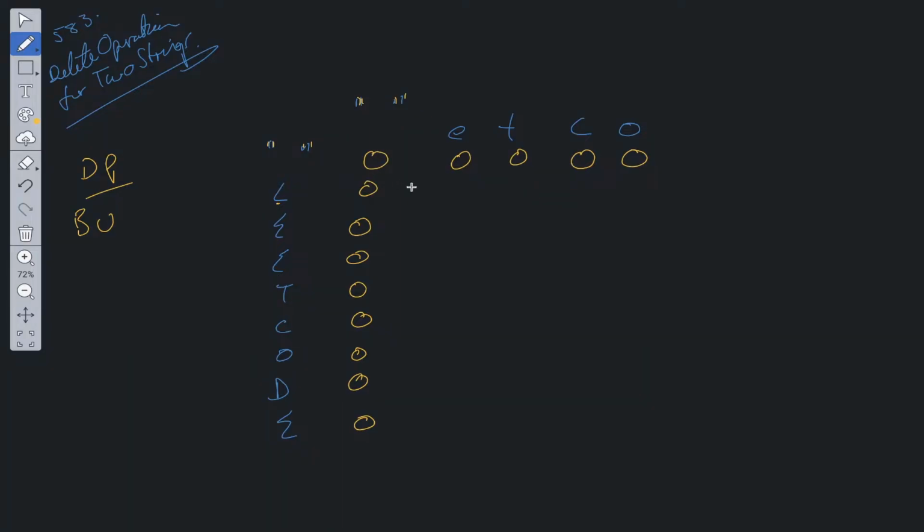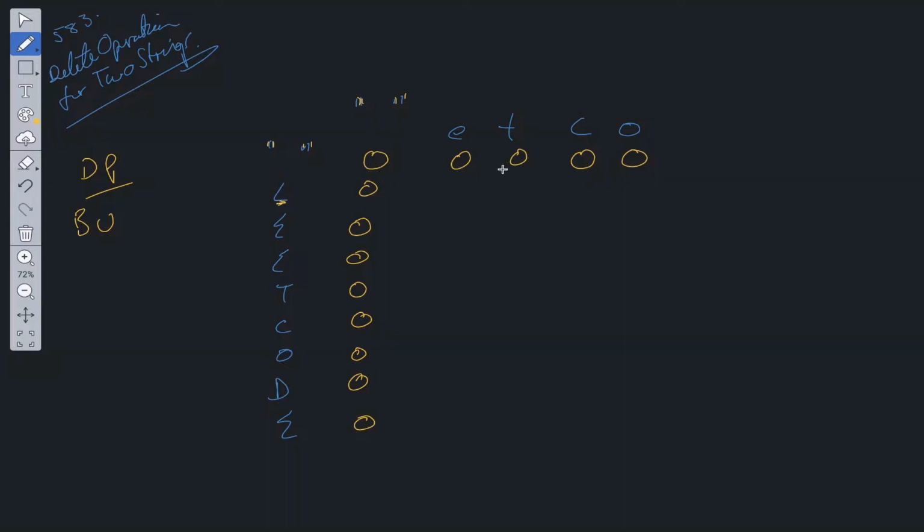Now what we're going to do is just carry out the longest common subsequence solution. So we're going to be looking for the commonalities between these two strings. We're going to be looking to see whether a character within a string is equal to a character within the other string. And then from that, we can deduce how many delete operations we need to make between these two strings. So let's run through this.